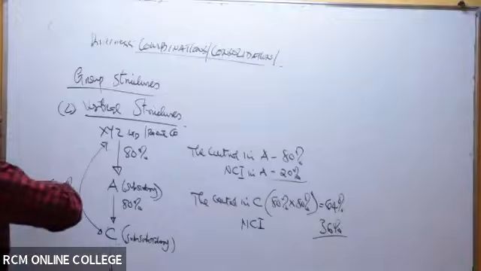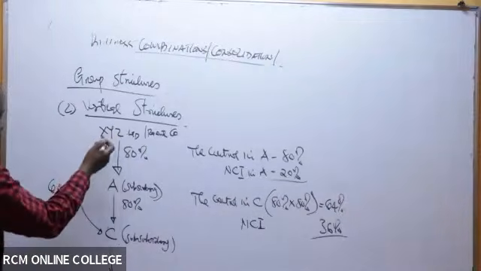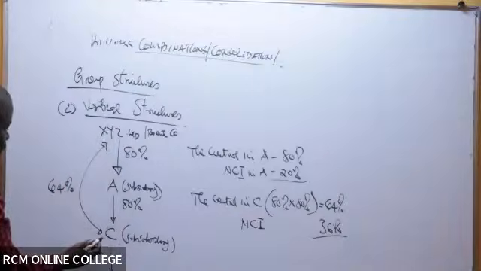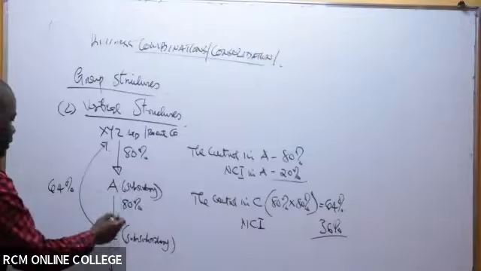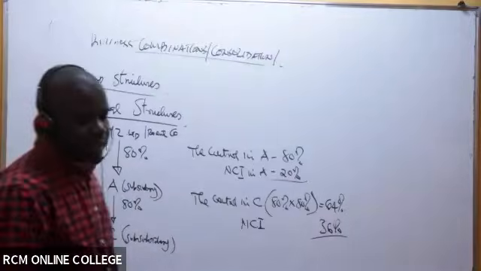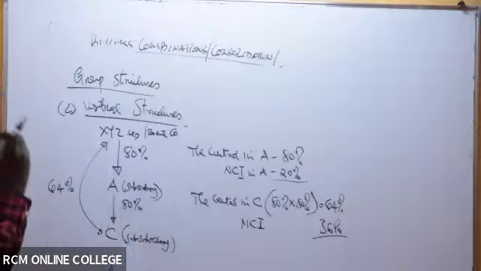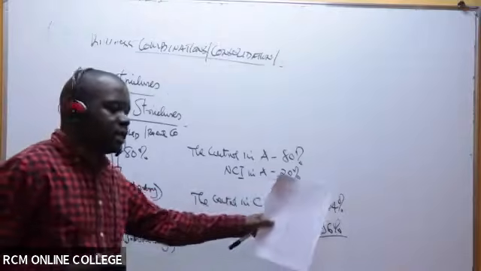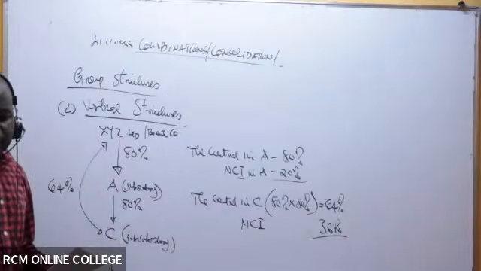Remember the other one was horizontal. So they were making direct control from here. But now in this case, this was indirect. You can see it is indirect control, as a result of the subsidiary they have acquired having acquired shares in another company. And therefore, they have control over C, because you can see it is a percentage of 64%. So long as it is beyond 50% plus, there is control.